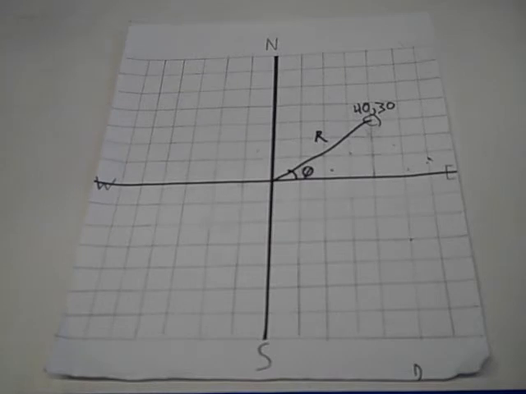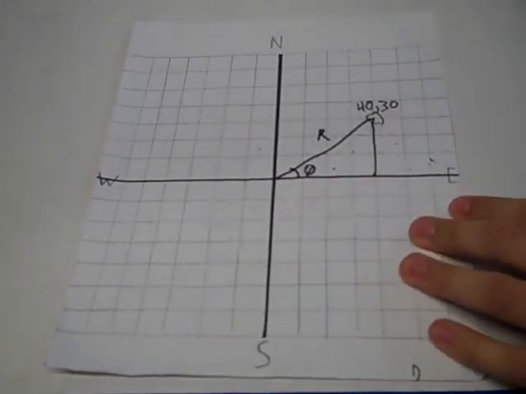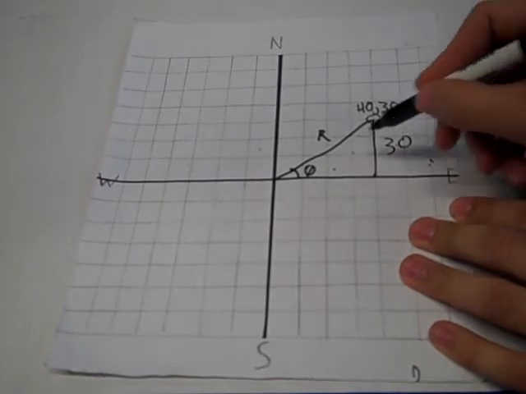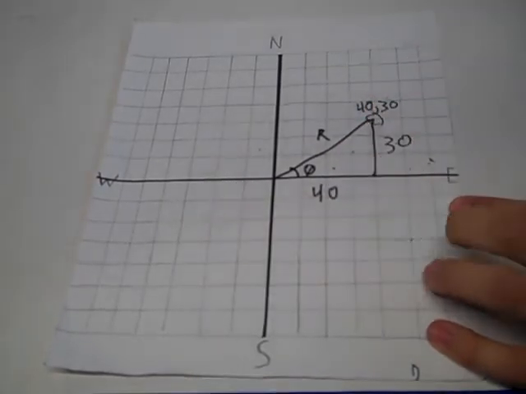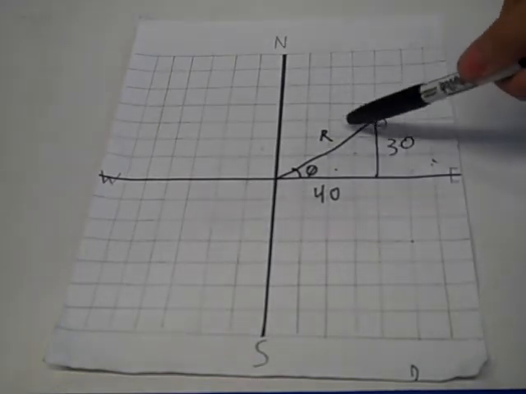In order to convert a rectangular coordinate to polar form, you must first plot the rectangular point and then draw a triangle like so. Then add the information you have onto the triangle. In this example, the legs will be 40 feet and 30 feet. To convert, we need to find the angle that starts at the center and the length of the third side.